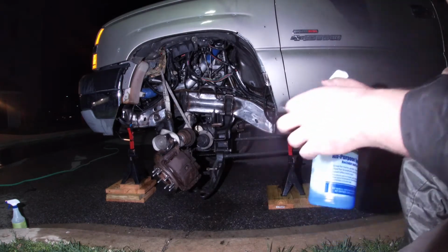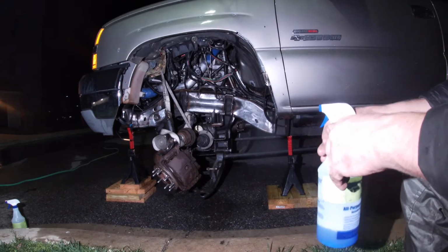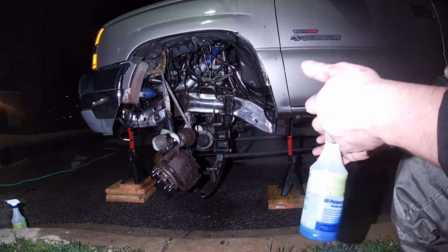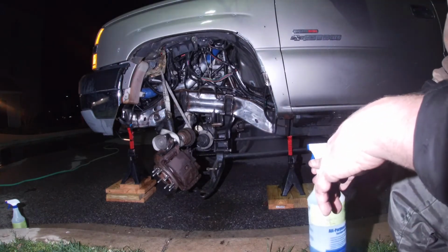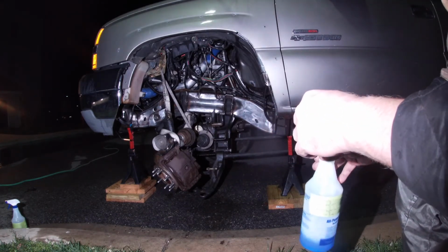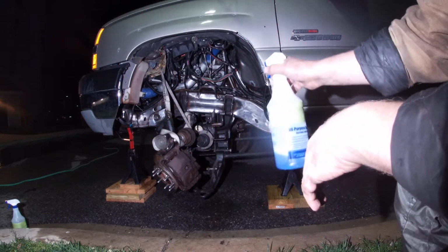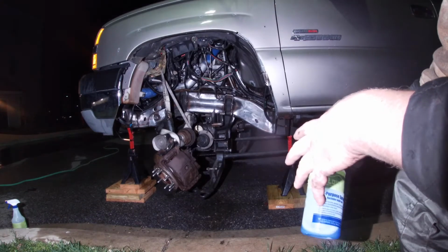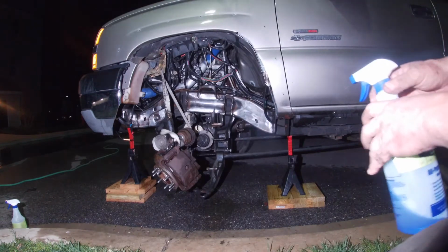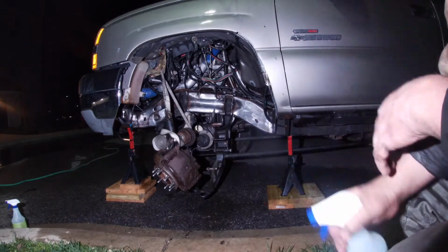Now with this, if you aren't using bare metal, you need to spray it on there for 30 minutes. You have to keep it wet too. Keep it on there for 30 minutes, and it says if you have any type of bubbles, white bubbles, you need to take a brush and scrub it, like we did whenever we degreased it. So I have bare metal, so it says to do it for 10 to 20 minutes. It's currently 10 after midnight, and I'm gonna spray this on. I'll probably hit mine with a brush, and we'll see how long it takes us.